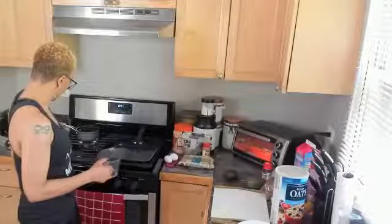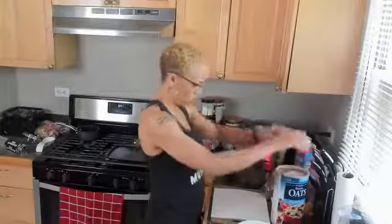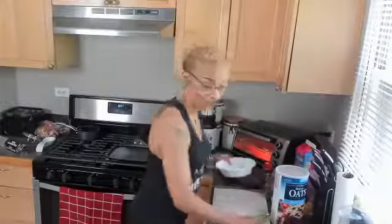All right, so let me get this water going. So it's just 1 cup of water, and then I think I'm going to use half a cup of oats once it gets boiling. So we leave it there. But we're going to get cracking with these overnight oats.